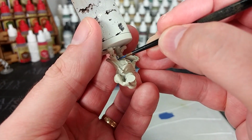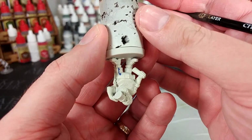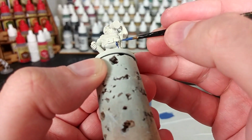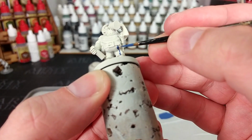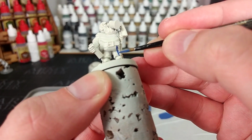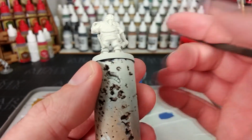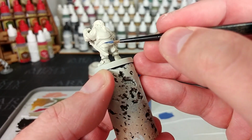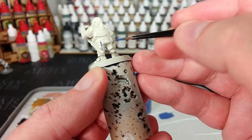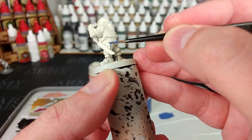So instead, let's paint this way. Oh dear. This might be a little easier without the camera in the way. But let's try and paint in some lines on his trousers. And what I'd suggest is once you've done one on the front, flick around to the back and try and mirror that position. Because once you've sort of got front and back marked, you've got a better idea of how much space you have to play with for the other stripes.